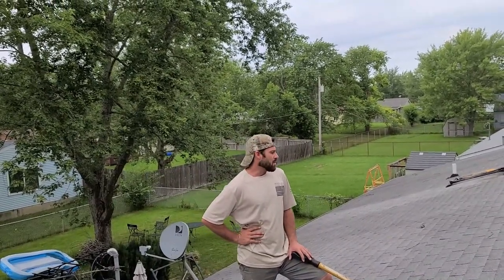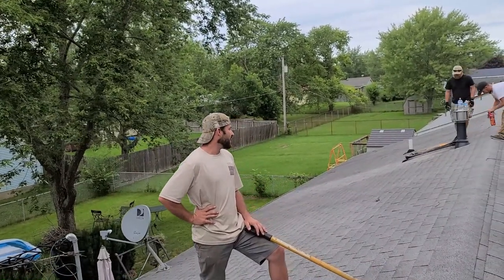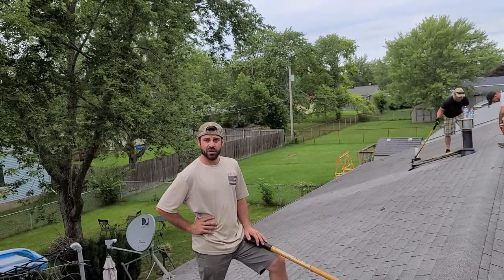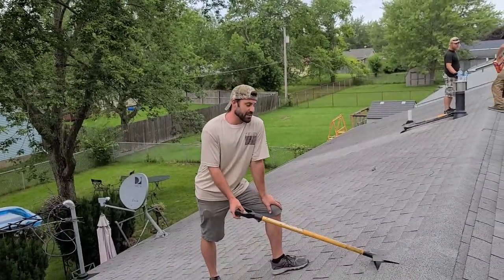Typically a roof like this, we'll just knock it out in 2 days. Unless this was one layer, we might haul some ass and try to get it done in one. But because it's two layer, we're gonna just take it easy, have a nice easy 2 days.